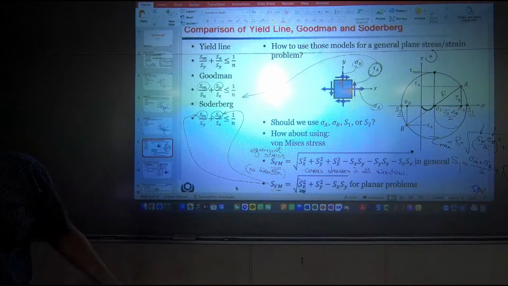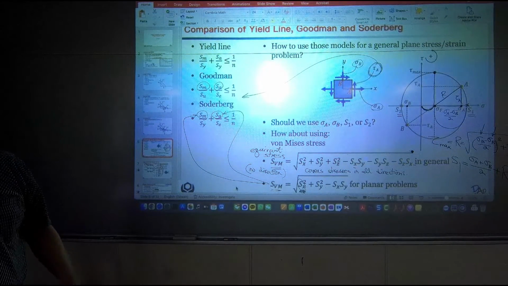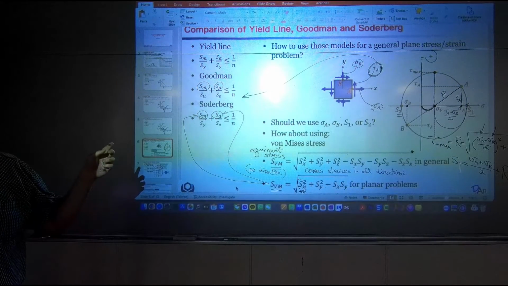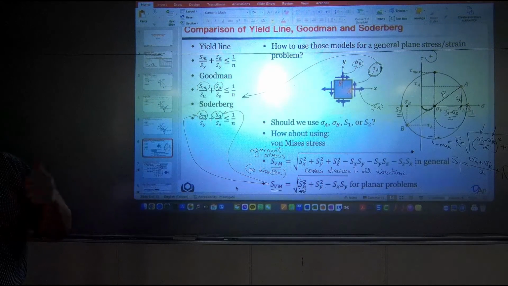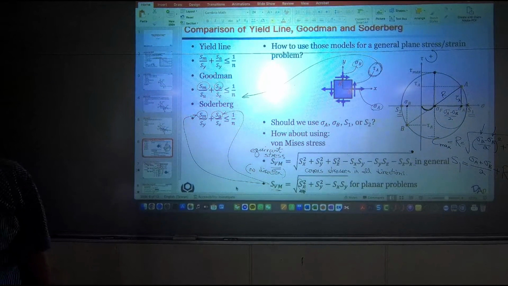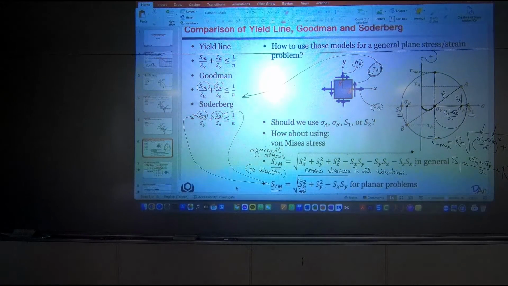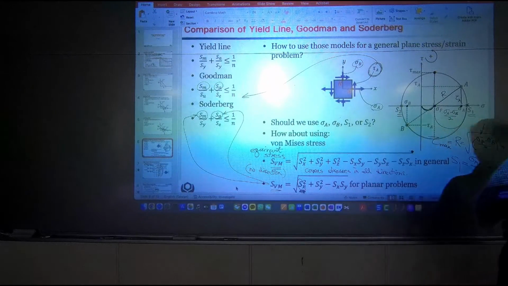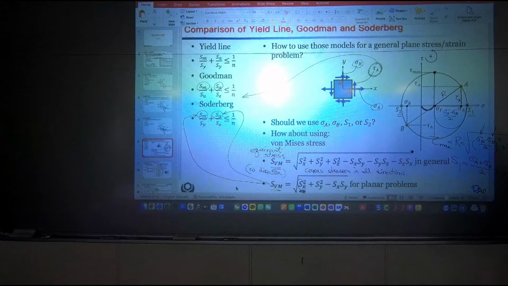Okay. Is this clear enough? This is the second time we talk about this part. You don't understand? You're okay? This is like the radius in the Mohr circle? Yeah, the radius should be. Did I make a mistake? I think it's less than. Okay. Did I do something wrong? I think sigma A is less than sigma B.